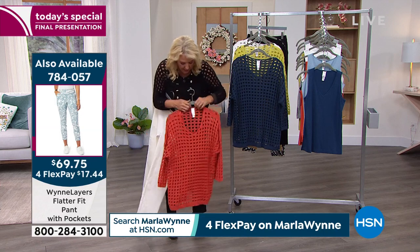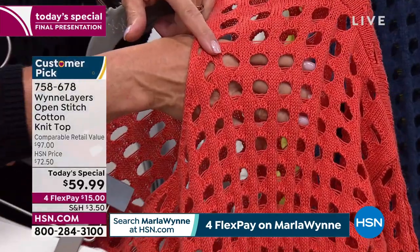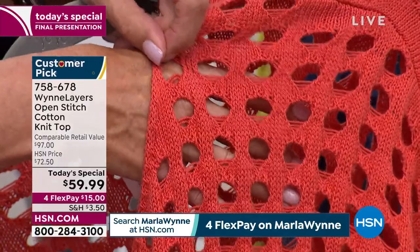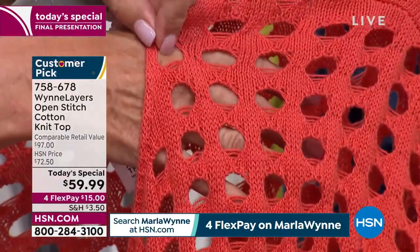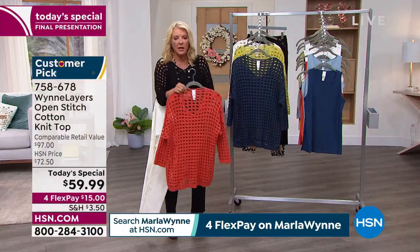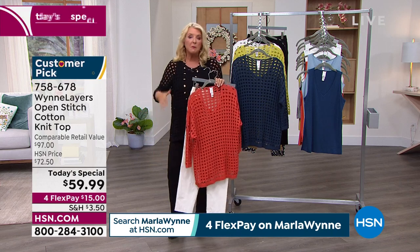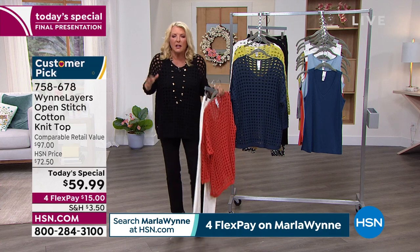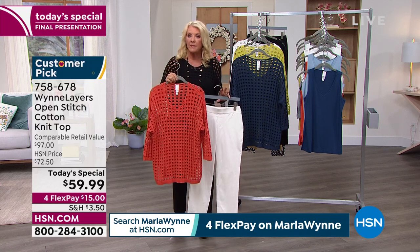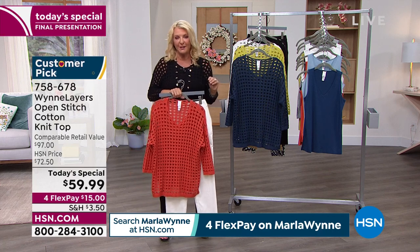For example, Marla — I'm going to put my hand behind here and I want you guys to see the actual knit. Prince, can you go in super crazy tight? That is such a good shot. Look at how amazing these openings are with the double strings — look at the knit work. That's incredible. Now take that kind of quality and translate it into a beautiful boutique on Fifth Avenue, New York City — it is not a $59.99 shirt there. It's going to be easily a one in front of that 59. The reviews are so awesome on this Today's Special.